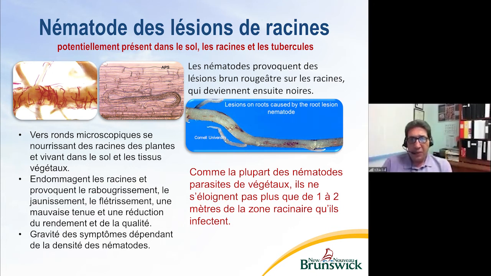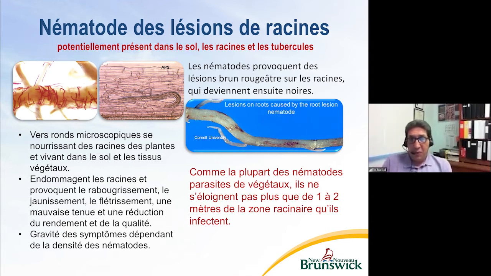What you also look for if you want to see the symptoms of nematodes is the lesions. That's the name of the nematode, root lesion. So it causes lesions on the roots. They are reddish to brownish to start with, but eventually they turn dark in color, as you see in the picture with the blue background on the right hand.